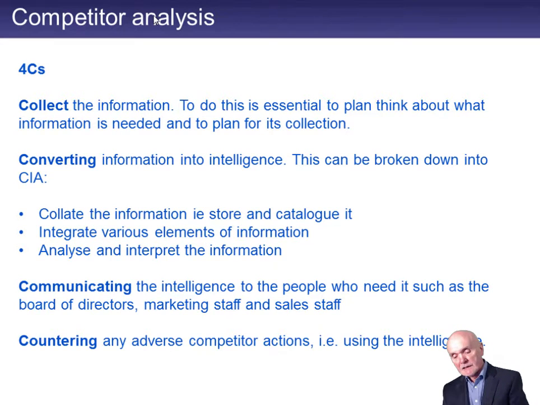The competitor analysis, what steps do we need to go through? And the 4 C's is what's used here. Collect information. So where do you get information about a competitor? Well, you could, for example, visit their website. You could maybe visit their store. You could maybe go to conferences and exhibitions where they are. You could have a look at the products which they are producing. You can do mystery shopping.